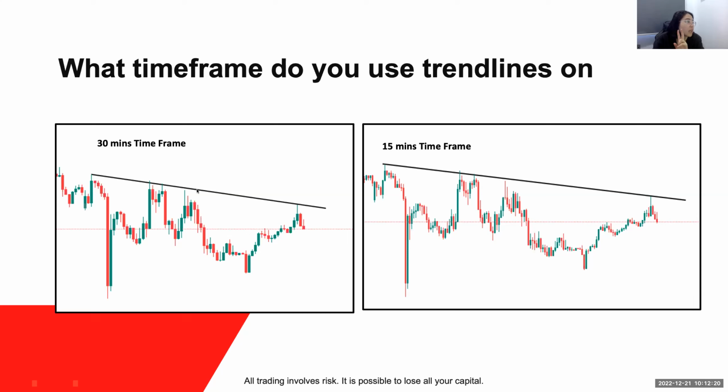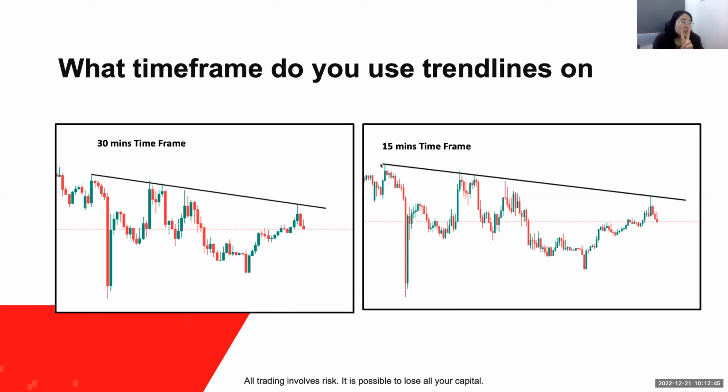It should be drawn at the top. Why should it be drawn at the top? I will show you guys later when we move into TradingView. But these are the rules that you need to remember. So trend line is a very simple topic, but there are rules to every technical analysis. There's always rules, like how you can use something. So these are the rules you need to remember.